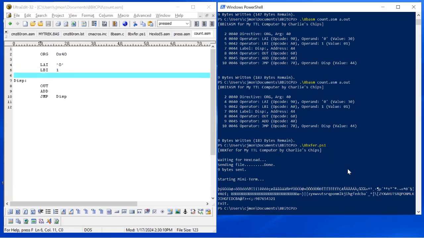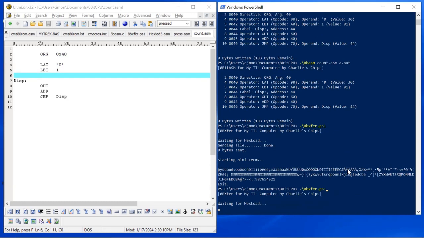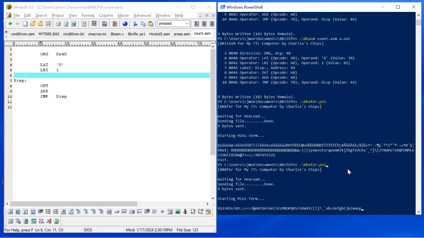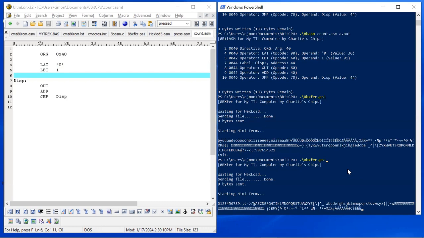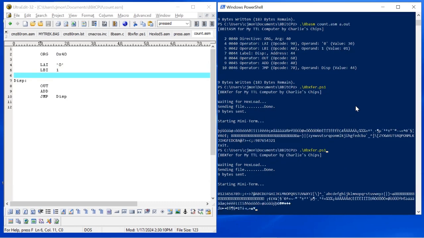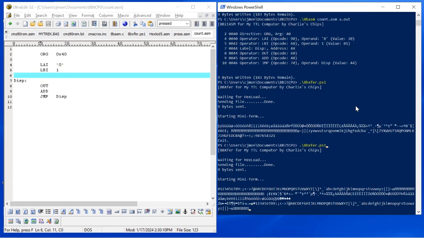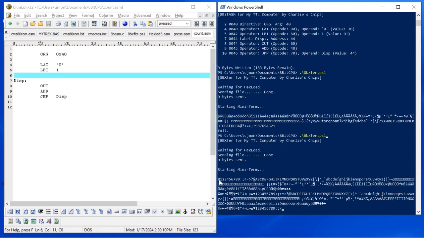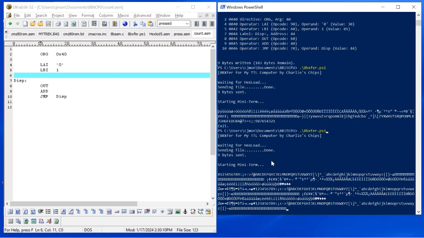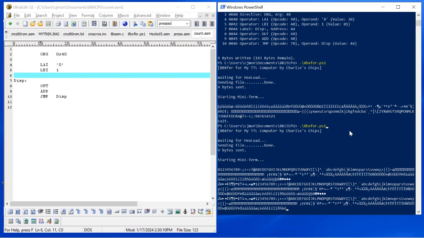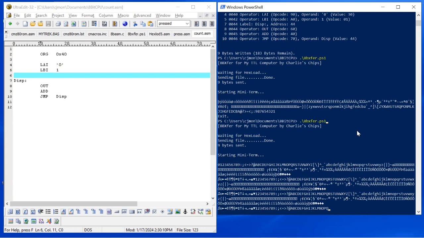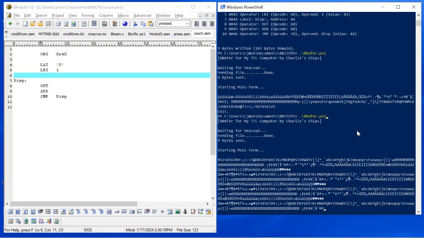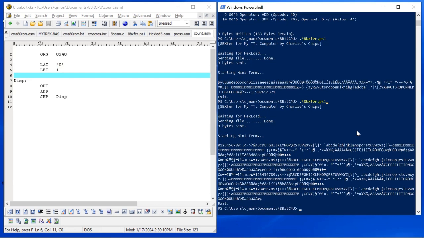Oops. There we go. All right, so that's working now, and just in a loop, we see that here it started at ASCII 0, not at binary 0. All right, let's end that.